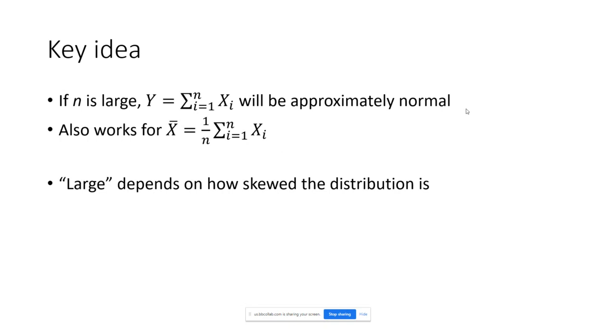An important question is, how large is large? That depends on how skewed the original distribution is. N greater than or equal to 30 is a common threshold. If you start with a distribution that's symmetric, just not normal, such as a uniform distribution, often less than 30 is fine, like 20. If you start with a distribution that's extremely skewed, you might need to go bigger to get an approximately normal distribution. But in general, greater than or equal to 30 as your sample size is generally a good threshold.